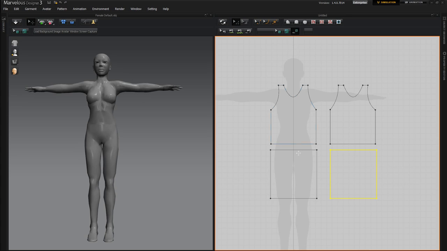Now, after we get our pattern pieces made, we need to sew them. So up here we have a few sewing machine choices. The first one we'll look at in a moment. The second one here with the solid or the straight green line underneath it, this is called segment sewing, and it simply just sews two edges together.